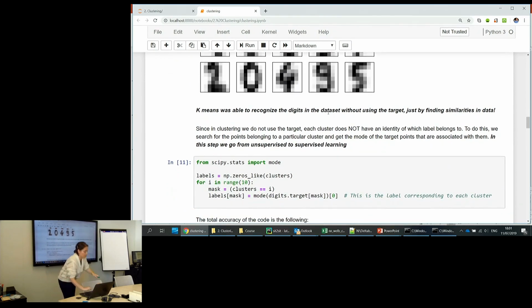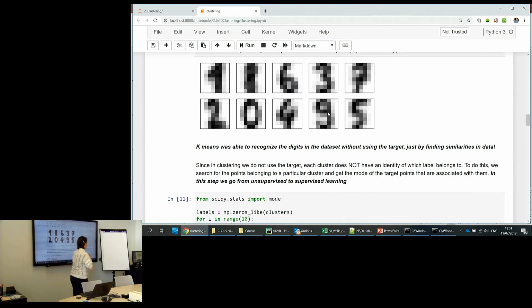For instance, for cluster number 1, let's assume that you have 100 points. The first point that belongs to that cluster maybe is digit number 5. The other is digit number 1, the other one is digit number 1, and so on and so forth.